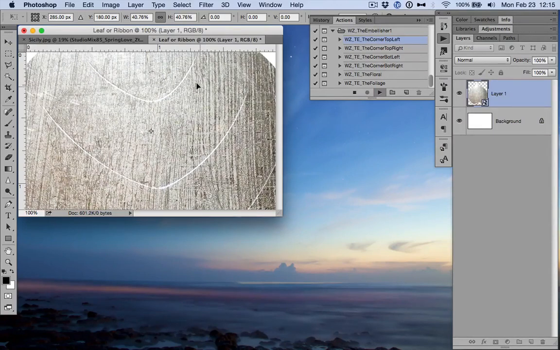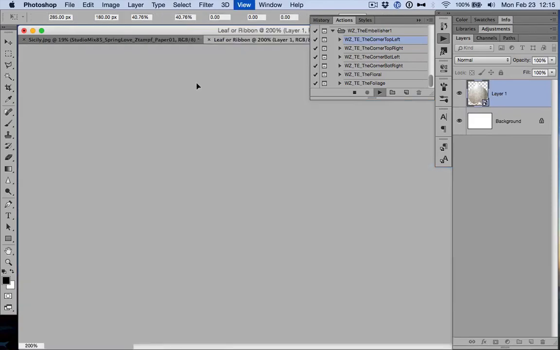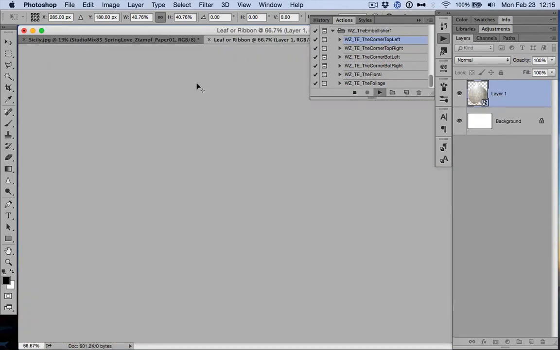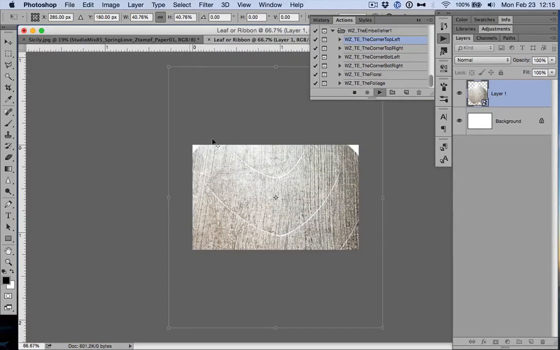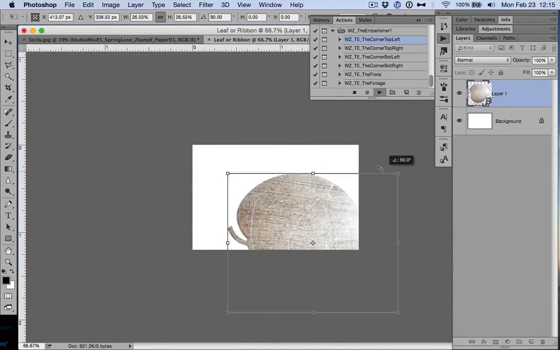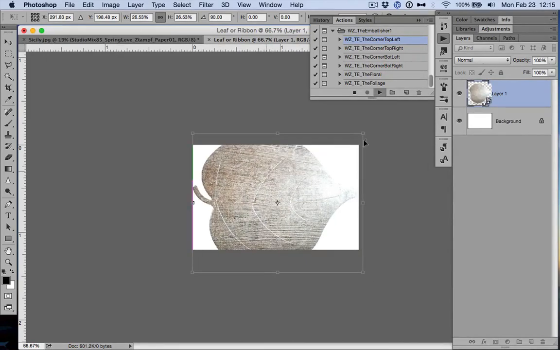I have 2 options. I can hit Command or Control plus to zoom in, and then Command Option or Control Alt minus to zoom out. And that zooms the canvas out, allowing me to see the pasteboard where I can then grab the corner here and resize and rotate this element.